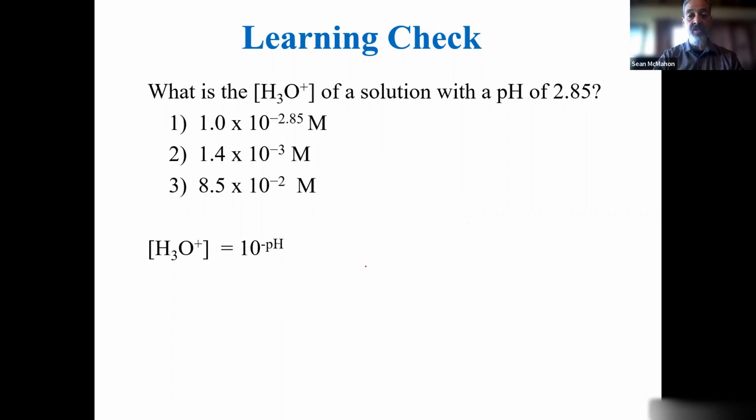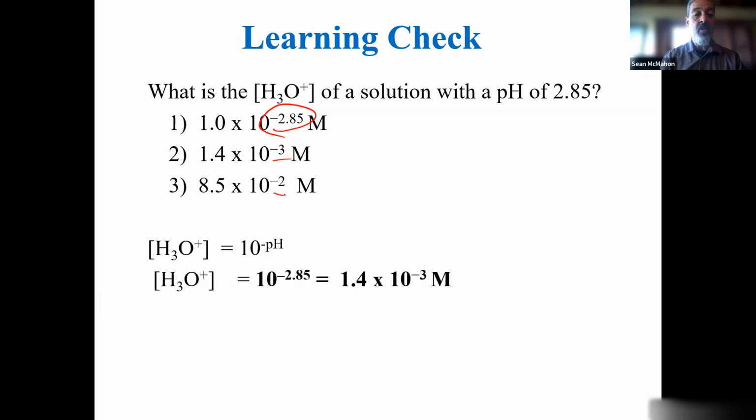So what is the hydronium concentration of a solution with a pH of 2.85? Now, you never have your exponents for your final answers in a decimal form, okay? Because really, to figure this hydronium concentration out, you actually do have to go on your calculator. You have to go second function or shift, inverse log, and type in negative 2.85. But you can't leave that as a final answer. You'd have to hit equal because the exponent has to be either the 3 or the 2. So when you do that, you end up getting 1.4 times 10 to the minus 3.